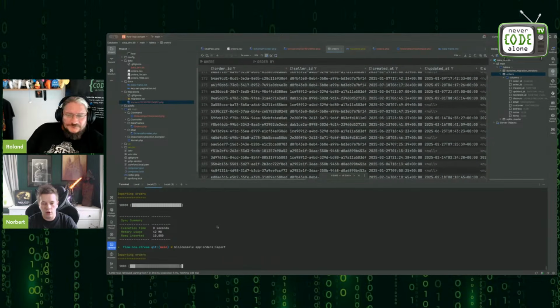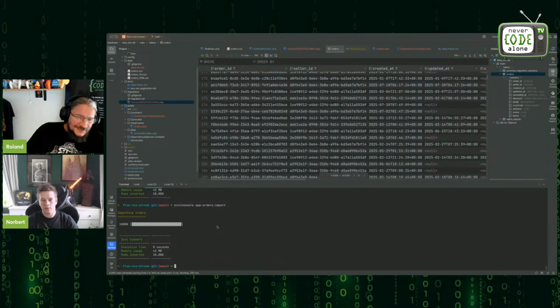Can we do it again? Of course, we can do it as many times as we want. I need some soundboards, like an ice hockey when you hit a goal or something like this. Why did memory usage increase from those 8 megabytes to 42 megabytes?